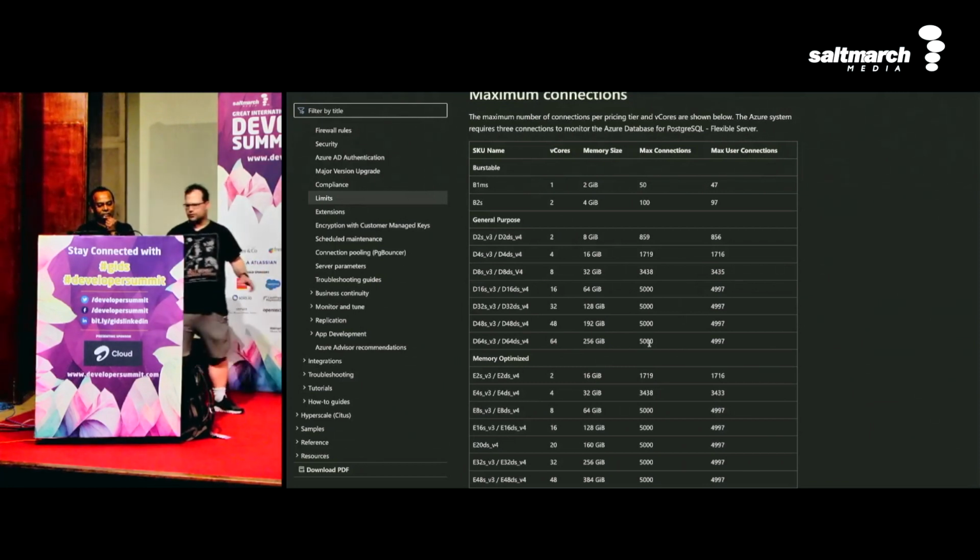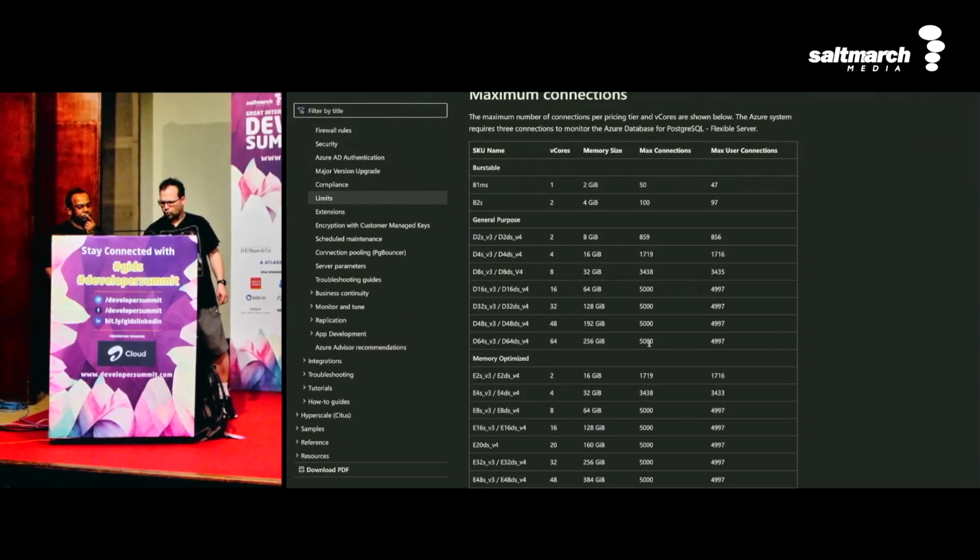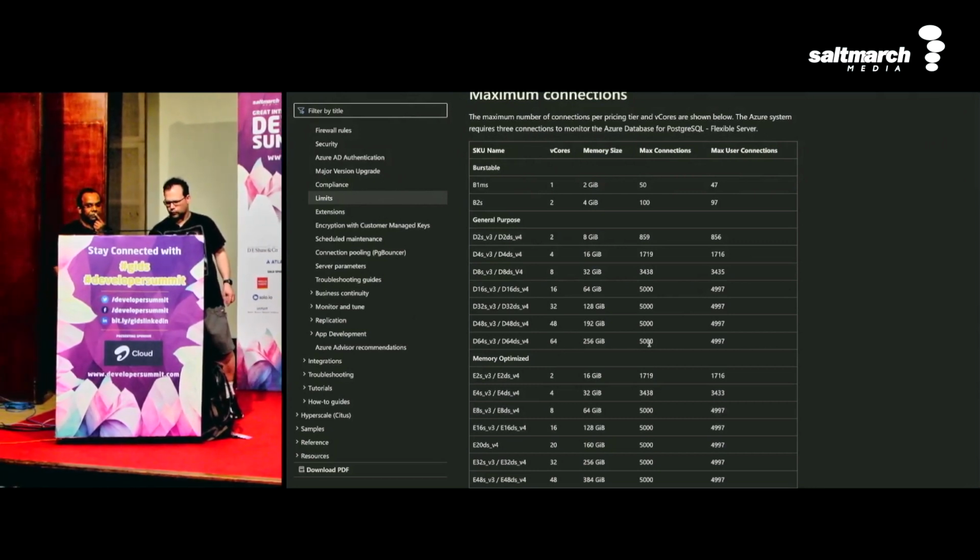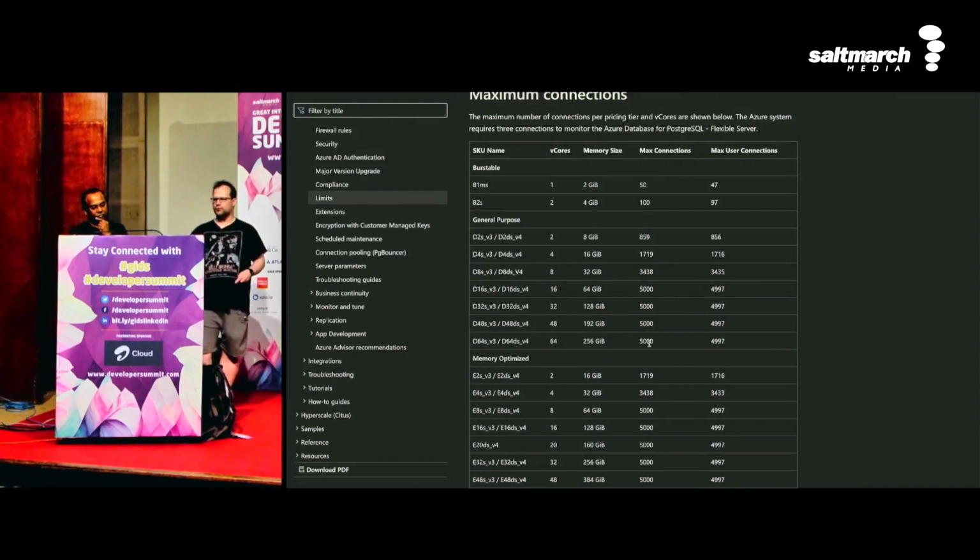The 64-core Postgres service has 256 gigs of RAM, 5,000 max connections and 4,997 max user connections. I guess the other ones are for maintenance purposes.